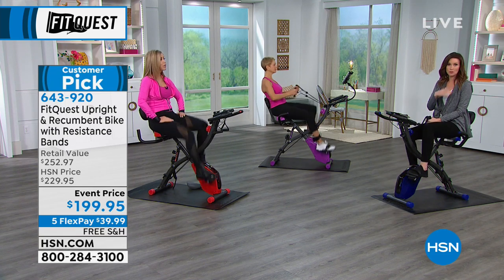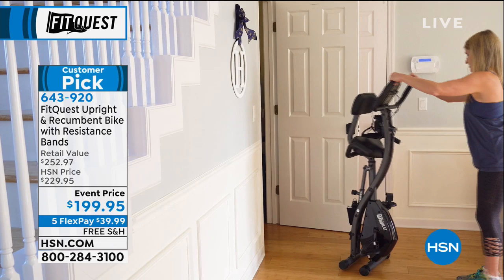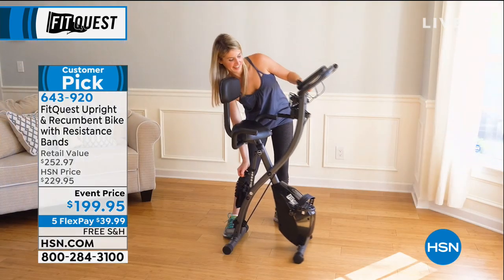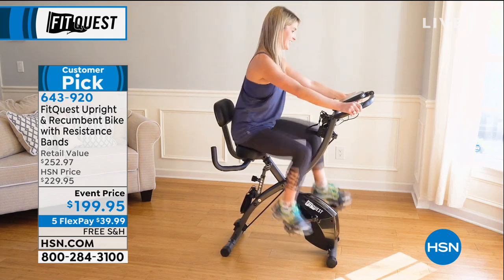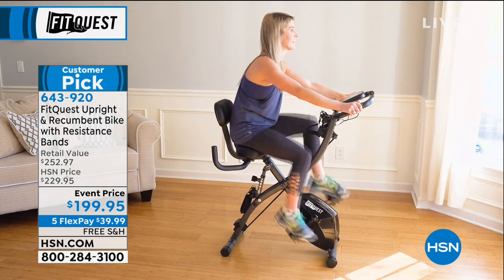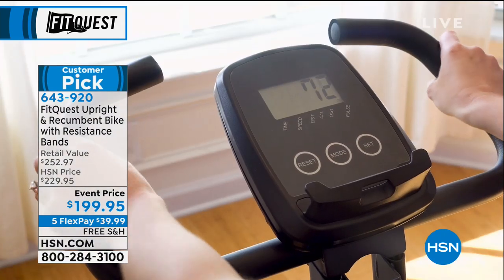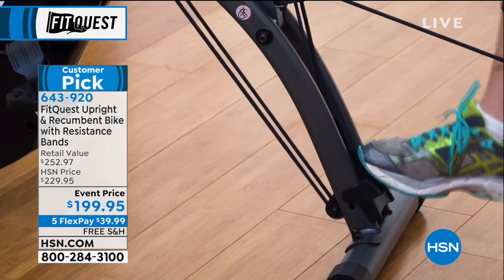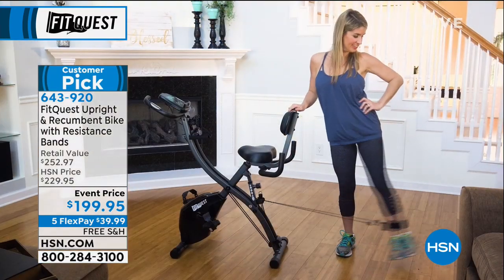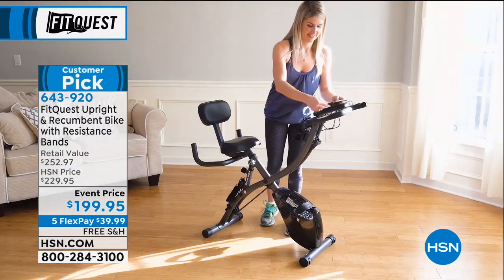You know, you will use it. You might not use a gym membership, you will use this. When you get it home, you can actually keep it in a closet. It does have wheels that are built in. It's nice and quiet no matter where you put it. No matter how many times you get it in and out of that closet, it's still gonna work. It's still gonna be perfect. Right. So maybe you've had some sort of portable exercise equipment before, but every time you moved it, it scratched the floor, it didn't work quite as well. This is designed to be portable and move from room to room.